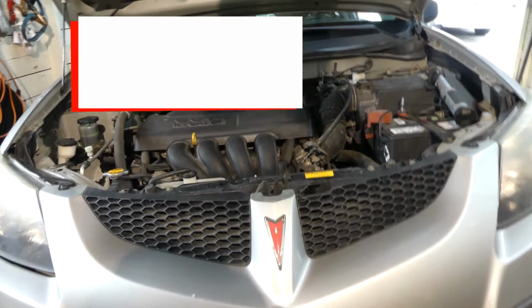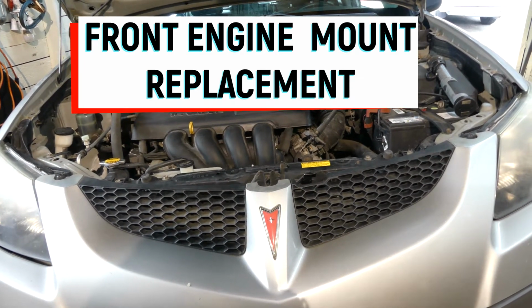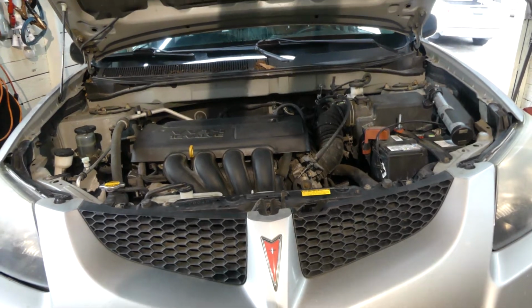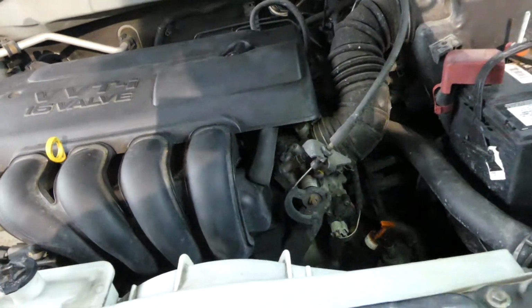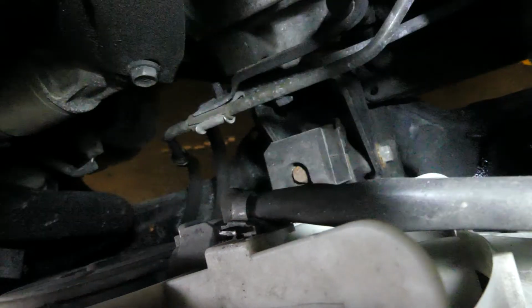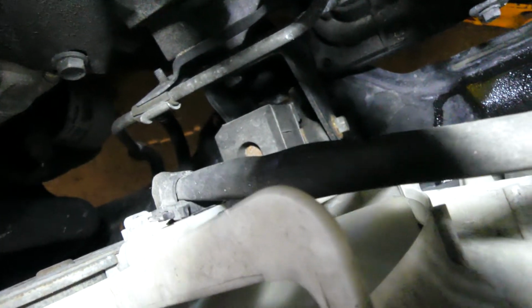And for today guys, we are going to replace the front engine mount of this 2003 Pontiac Vibe. It is the same as the Corolla and also the Matrix, Toyota Matrix. So guys, the location of the front engine mount is right there. That's the one. It has one bolt on the side and a couple bolts underneath.